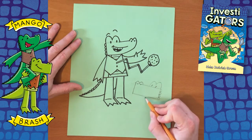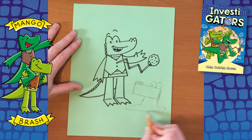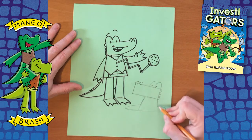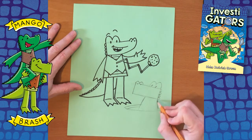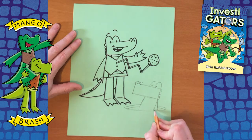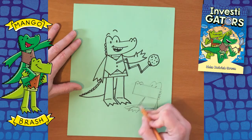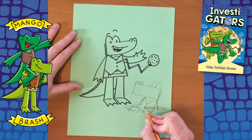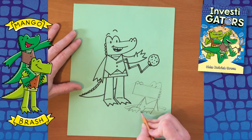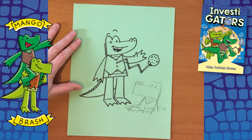And I'm gonna make him popping out of the sewer, because they are alligators after all. So here's the sewer and his arms. Let's actually have his arms. He's got his hands poking out of the sewer here. Maybe there's his other arm there. So there's his arms. Here's his vest, and we'll make one button visible. And he needs his belly ridges there.